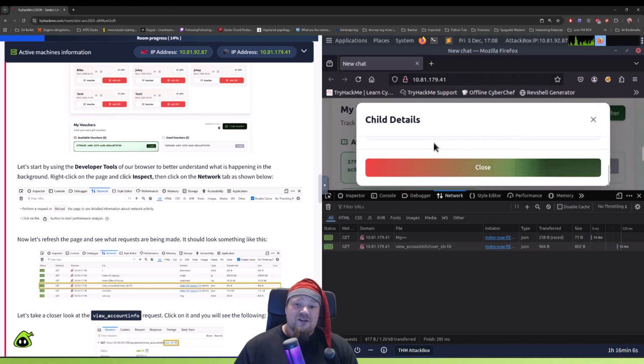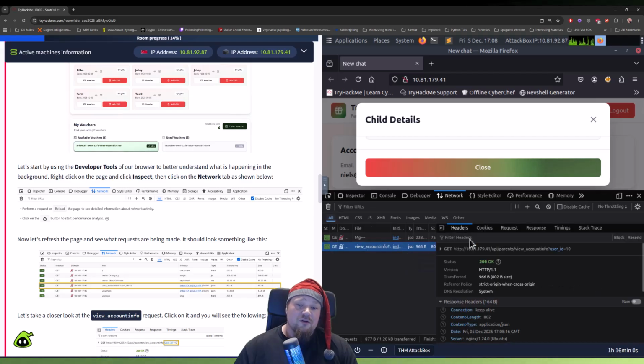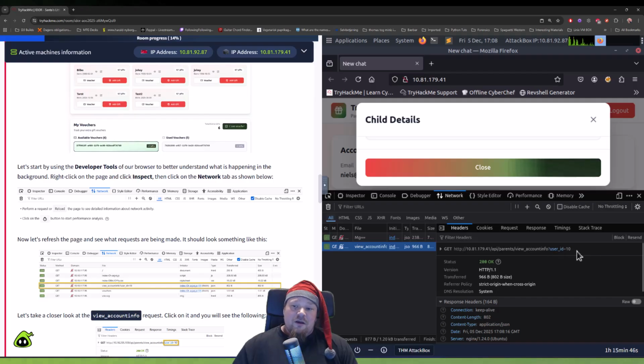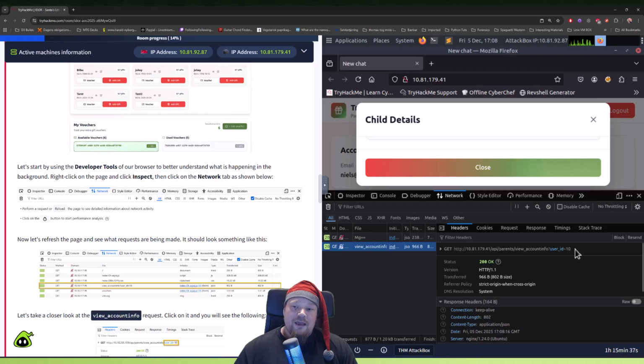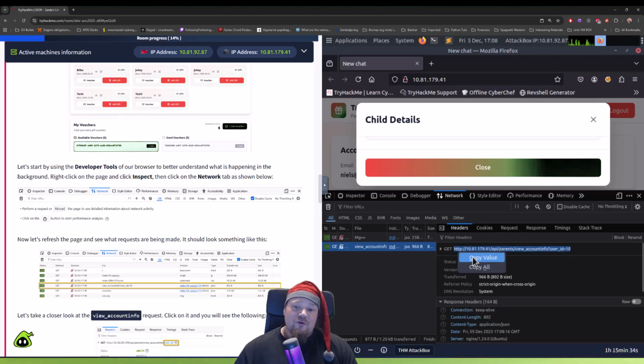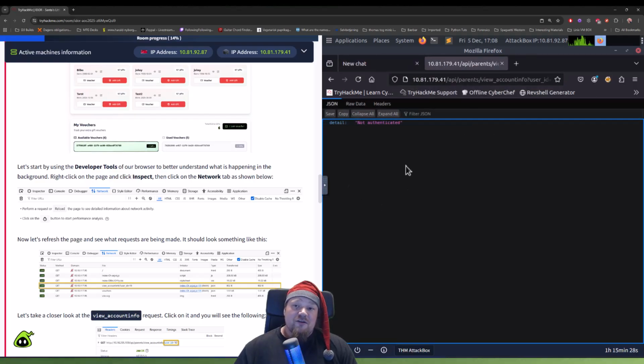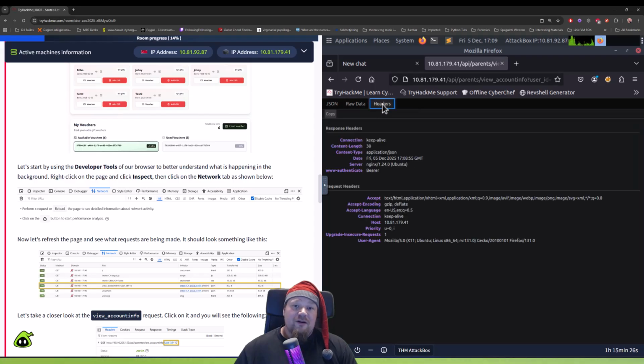I know since I zoomed in, it's a little difficult for you to see. But what you will see here down below is actually something called the file, and there is a URL we can go ahead and check out. And that URL is pointing towards something called user ID 10. Now, this particular value here is something that we cannot directly alter, but we could, of course, try and copy the value, open a new URL and put it in, and you will see the not authenticated part right here.